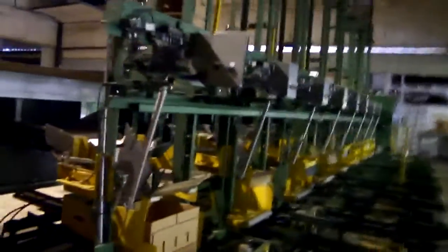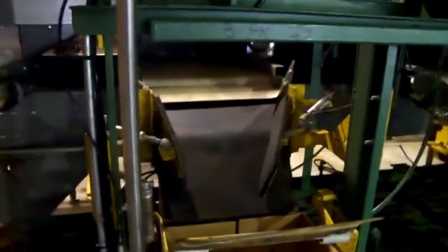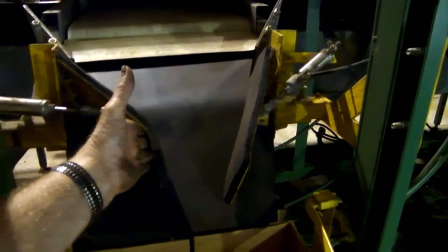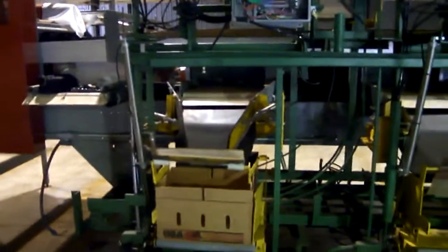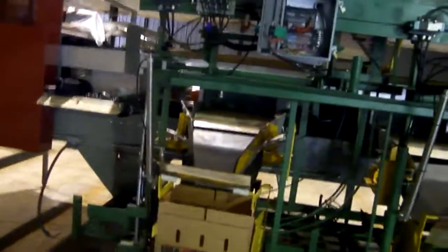It has a dribble gate system. Those two gates right here, when this one is almost full, this gate will close, and then it lets the last tomato or two drop in there, and then that other gate will close and exit the box. It makes for a lot more accurate fill. The dribble gate system that was on it originally didn't work very well, so I built those for it.